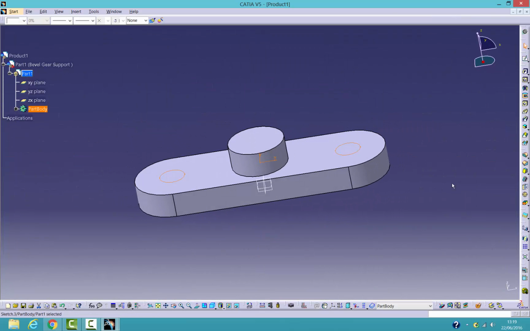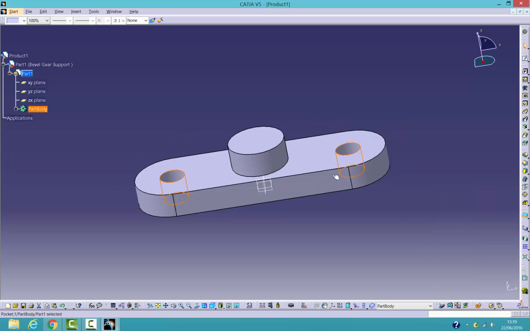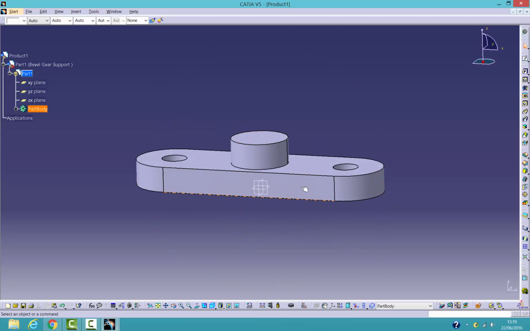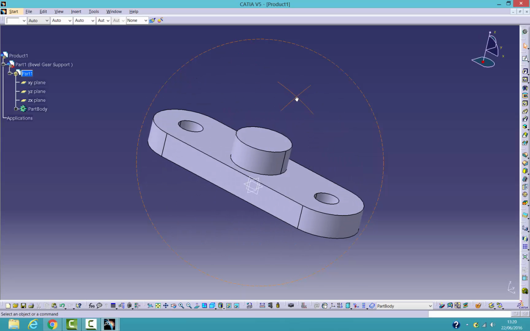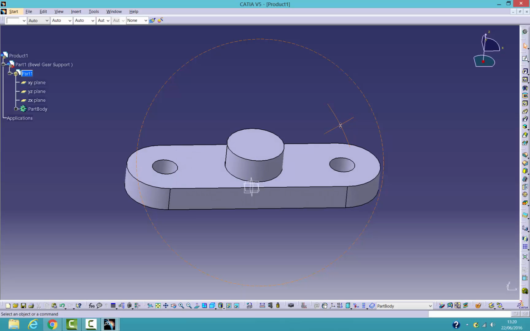And now say we want to pocket something, remove material from it. We're just going to go to the pocket tool, which is just below the pad tool, and we're going to do it 20 mils because that's the depth of the pad of this. So as you can see, it's gone all the way through and it looks nice. But we don't necessarily have smooth edges. We've got quite sharp edges and we want to change that.